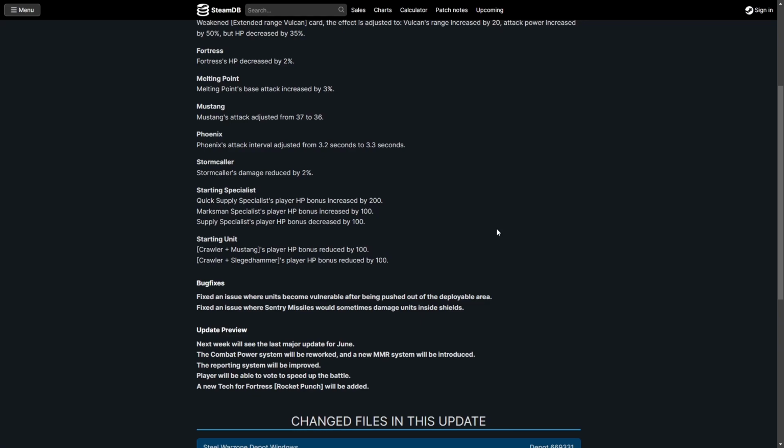Starting unit, Crawler plus Mustang, player HP bonus has been reduced by 100, and Crawler Sledgehammer, player HP has been reduced by 100. As we mentioned before, Crawlers are still fairly dominant within the meta. Of course, you can pick up 2 units of Crawlers, if not more, depending on your specialist at the very beginning of the game. So it doesn't make too much of a difference, but hey, it's a thing.